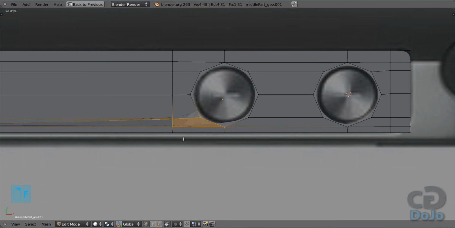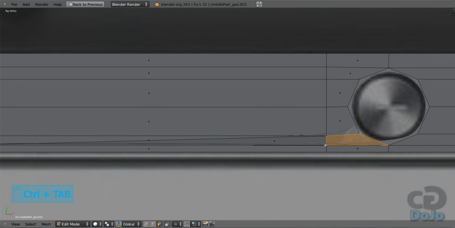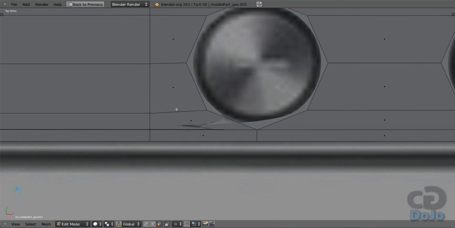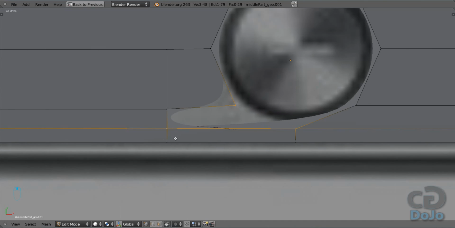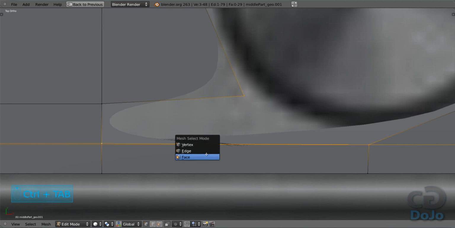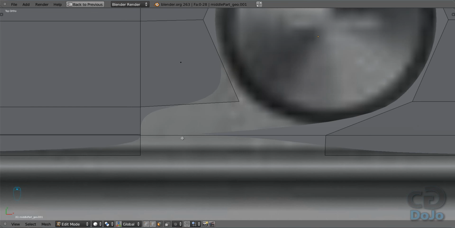I think I screwed up here. Okay, let's just select face, delete, and nothing happened. Something else I'm missing here. Okay, let's try with this one. No, not working. Vertex, no, it's not gonna work. So now where is the mistake? Okay, no. Okay, let's just get rid of this edge.